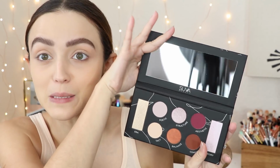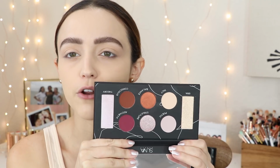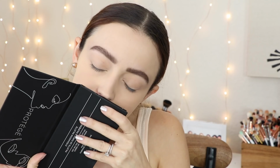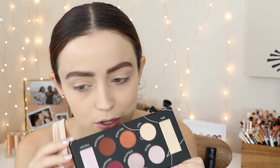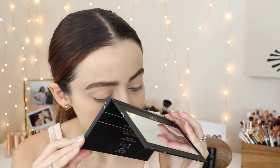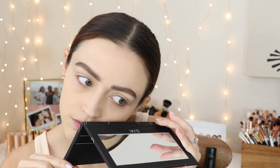You do get a really nice mirror. And these are the eyeshadows. You get 8 eyeshadows. Oh my gosh. This smells like Tatcha products. This smells identical to the Tatcha Silk Canvas. And like my, oh wait, no, this one doesn't. That one smells like regular eyeshadow. Something here smells like Tatcha skincare.